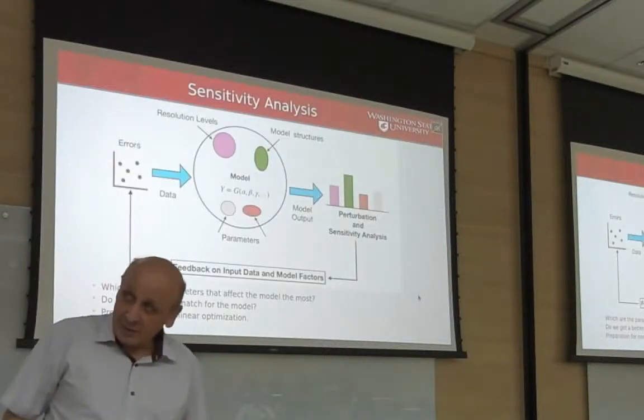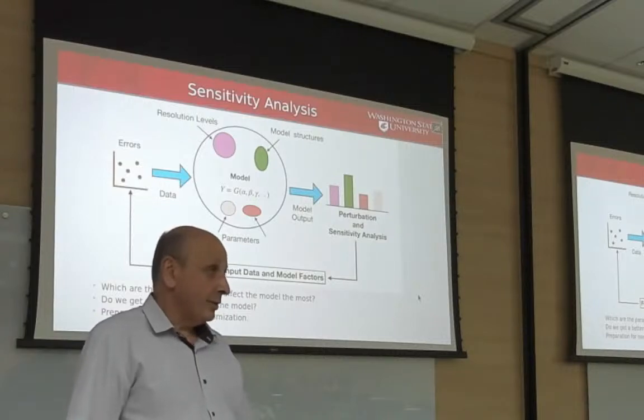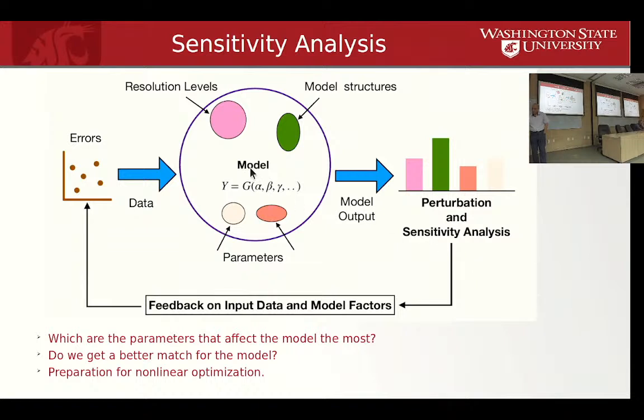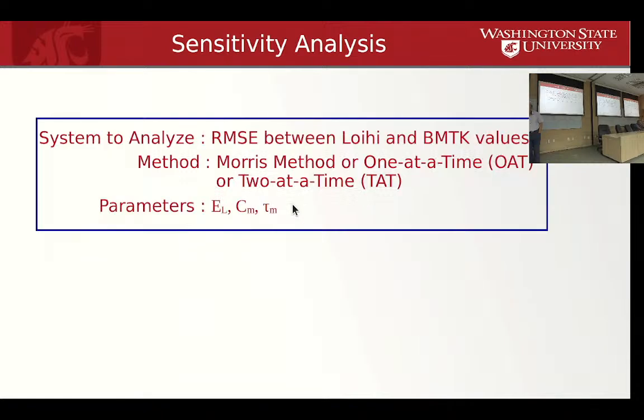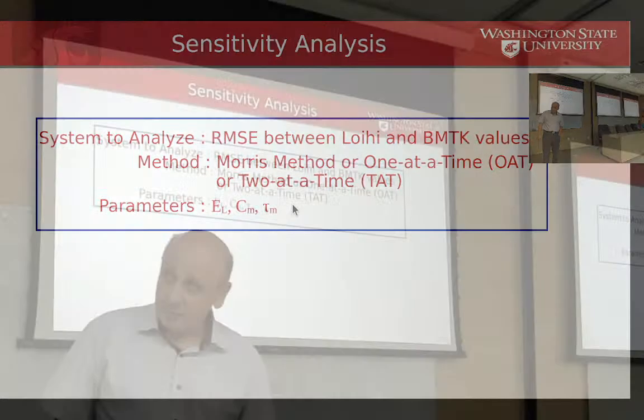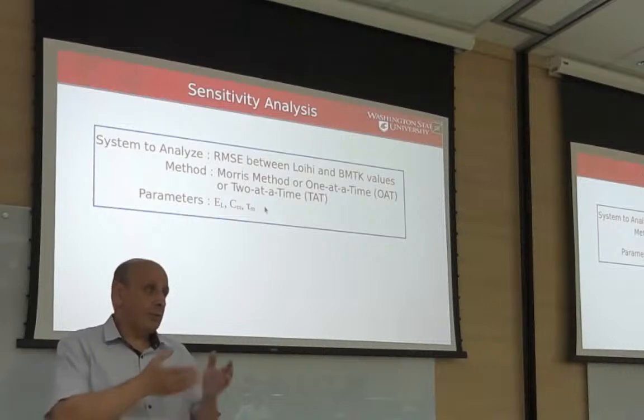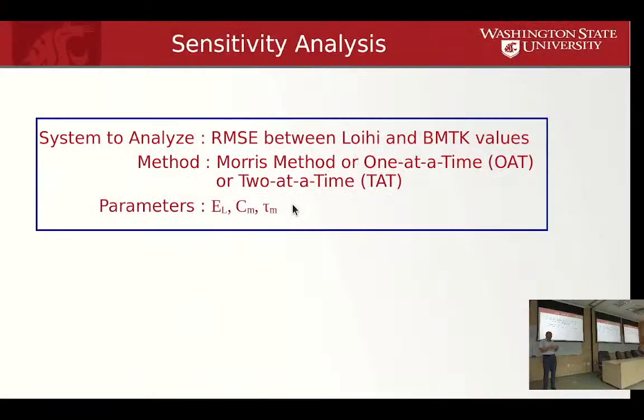The next part that we did was sensitivity analysis of those models. Again, the idea is we have some result. Now we want to see how stable this result is under perturbations of parameters. Mostly we use computational versions of that, so there is Morris's one at a time, two at a time method. They're descriptive, so basically we change one parameter at a time and compare it to the known system, or change two parameters at a time and compare it to the known system.